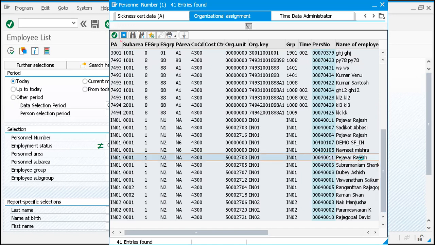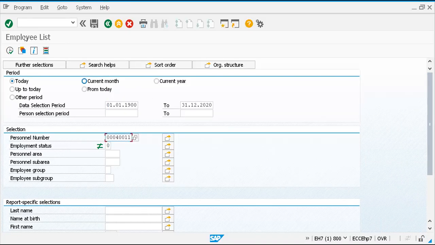Any of these you can take, and I'll try to execute.